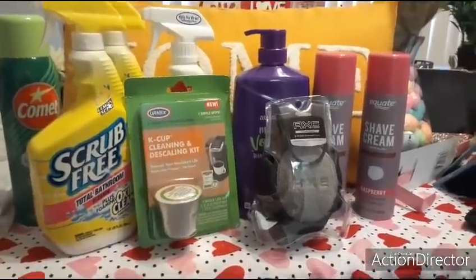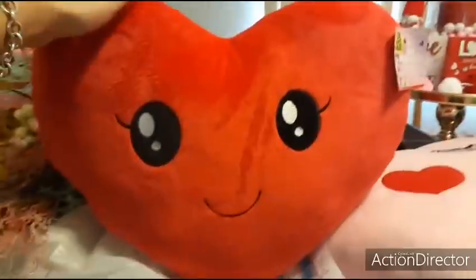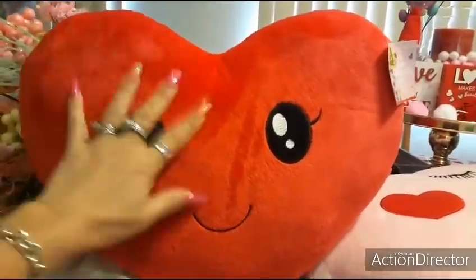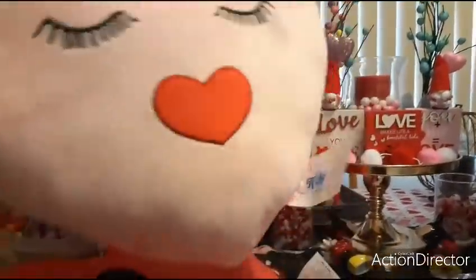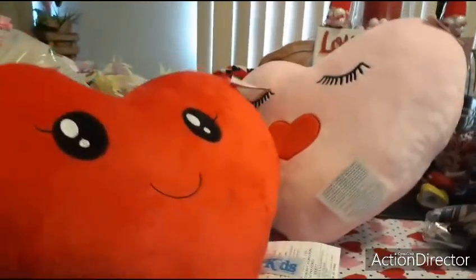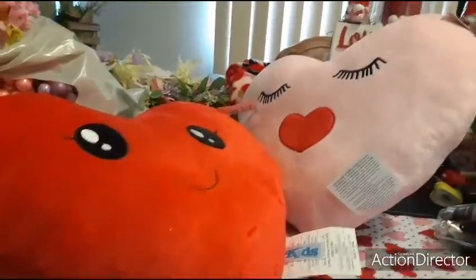Now I'm going to get into the 99 cent store. I really liked these and they're already sold out, so I must not be the only one. I actually saw something very similar at Target for like $19.99 — I was like, yeah right. These were $3.99 here. And then I picked up her friend with the eyelashes — she's too cute too and she was $3.99. I picked them up, had to have them. They're going to go in the den. I did a Target walkthrough about two weeks ago and this was $19.99 there — people actually bought this for $19.99.